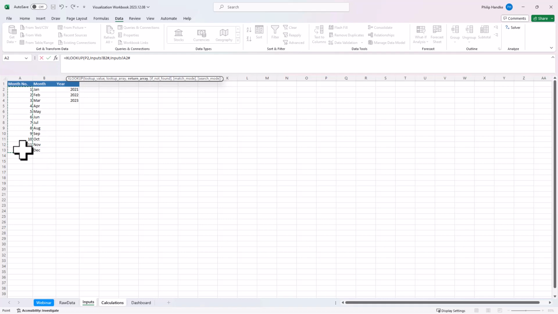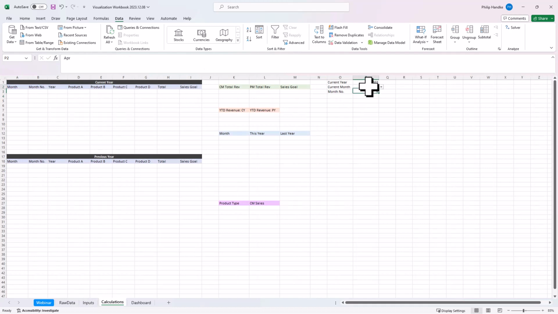So essentially what's happening here is we're asking XLOOKUP to find the month in column B and to return the month number in column A. Okay, let's close that out and hit enter. There we go. So now if we have July of 2022, we get the 7th month. And you'll see why we're doing this in just a moment.